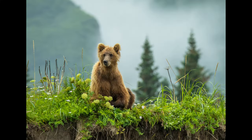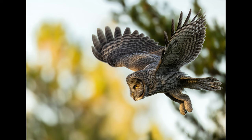Those are some of the technical reasons why you may want to use a prime lens over a zoom lens in your wildlife photography. Now, let's look at some of the scenario-based reasons. Traditionally, I found myself to be more of a mammal photographer over other groups of animals, but as time has gone on, I find myself becoming more and more addicted to photographing birds as well, especially owls, ducks, and smaller songbirds. In my experience, when photographing smaller birds like songbirds, I much prefer using a prime lens over a zoom lens, and there's a few reasons why.